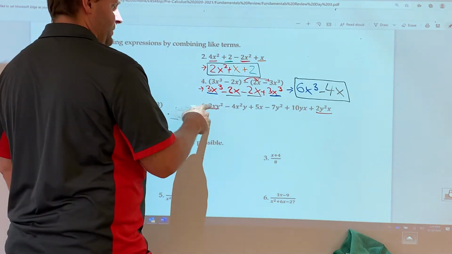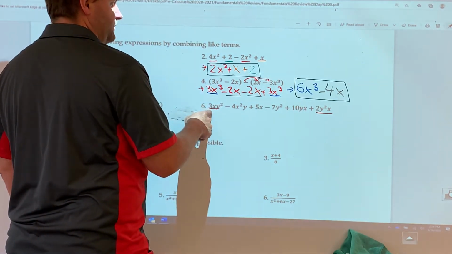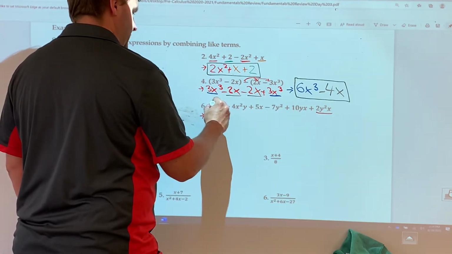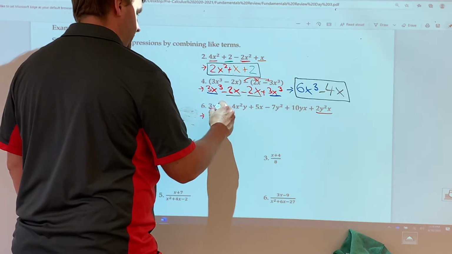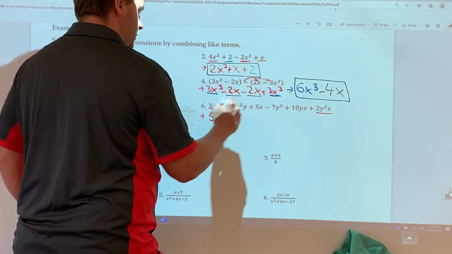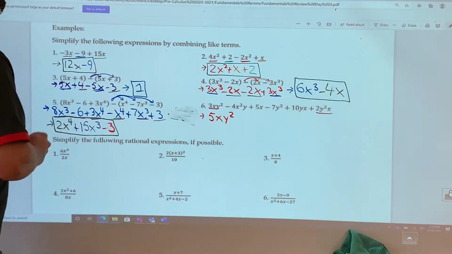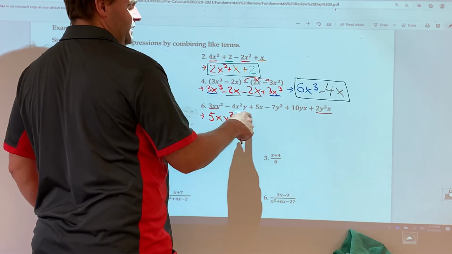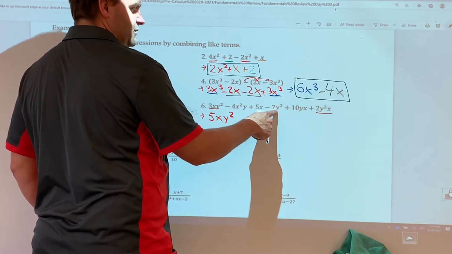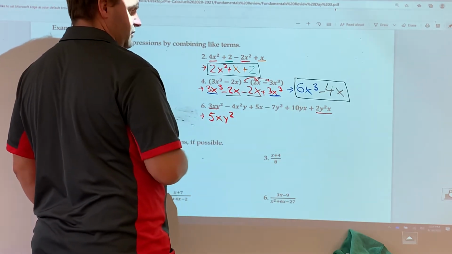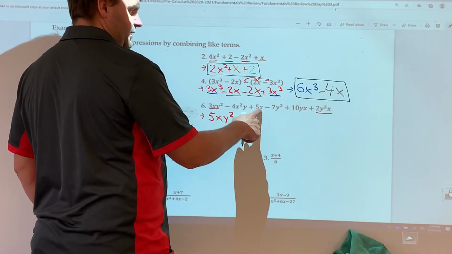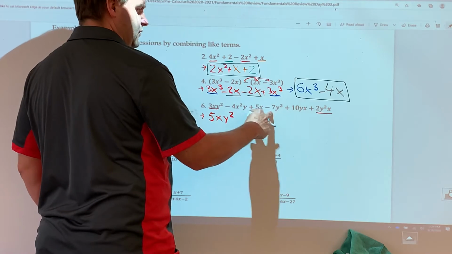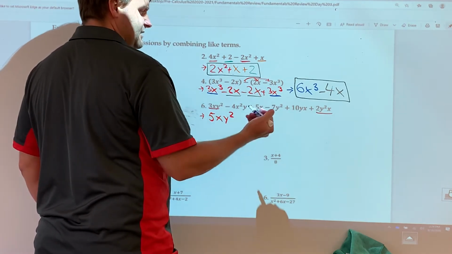All right. And so let's go ahead and combine those. When we do that, we're going to be left with now 3 plus 2. So we're going to have 5x y squared. Okay. Let's see if we have anything else here. I've got 4x squared y. Just x there, no. Just y squared there, no. And then just yx, so no. I've got 5x here, but I need a y. I've got nothing to do with the y's and all that. So yeah, it doesn't look like I have anything else.